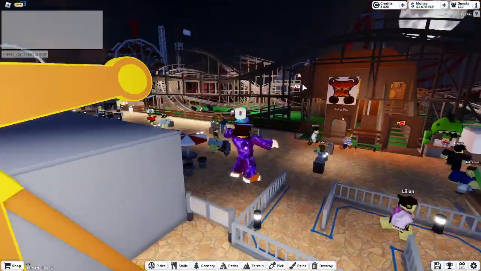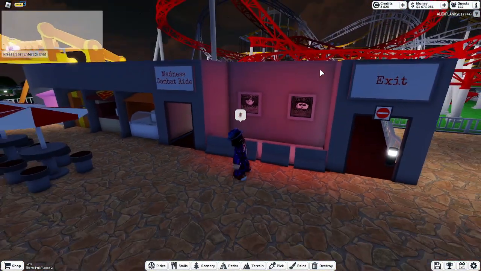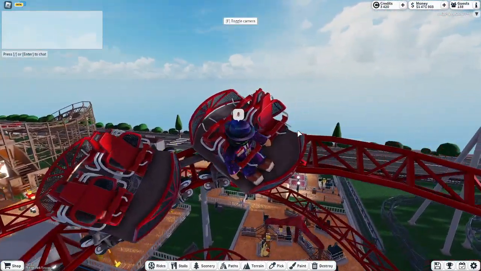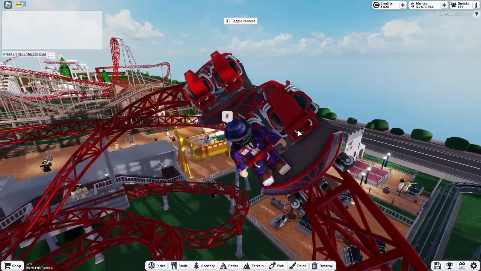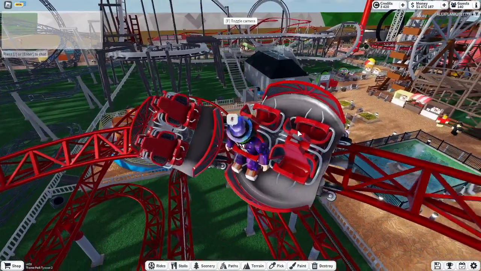First one up here is called Madness Combat Ride, based off the Madness Combat series. So look at all this. Woo! Hey, it's a spinning roller coaster. So you go spinning all around, and slowly going everywhere. Whee!